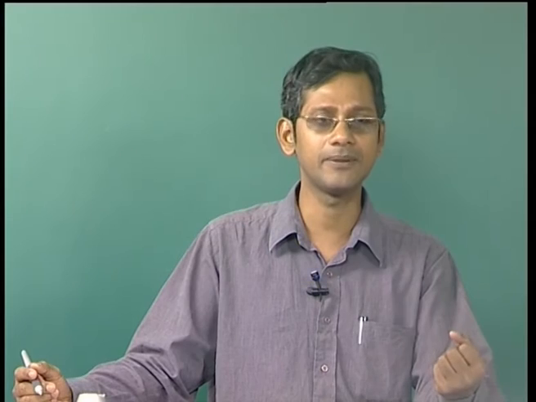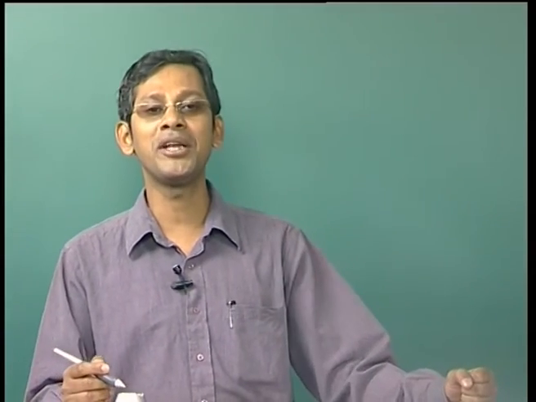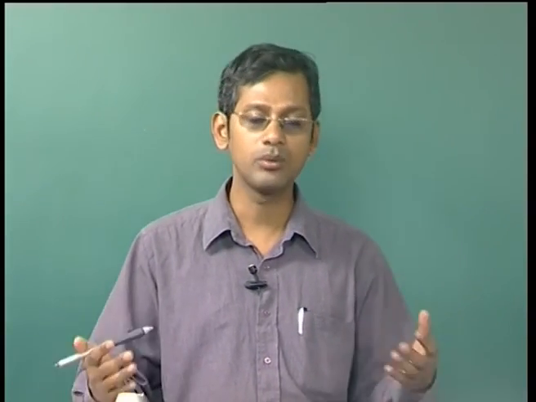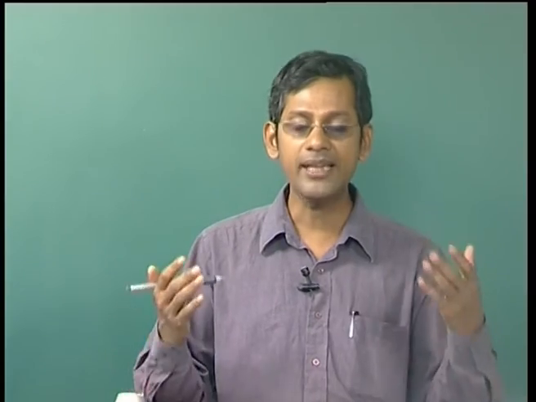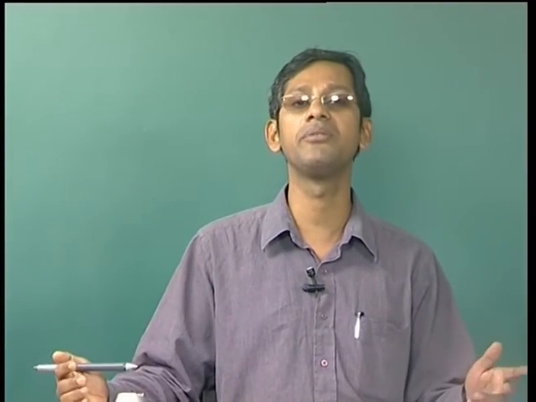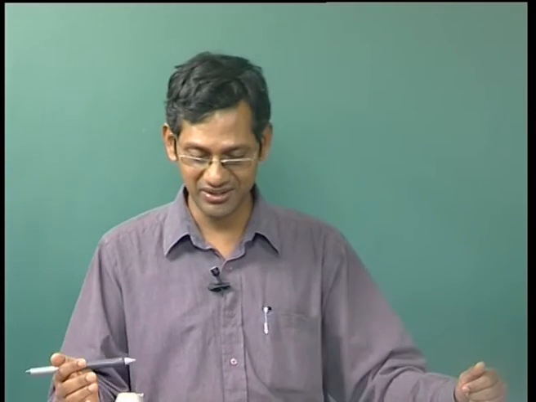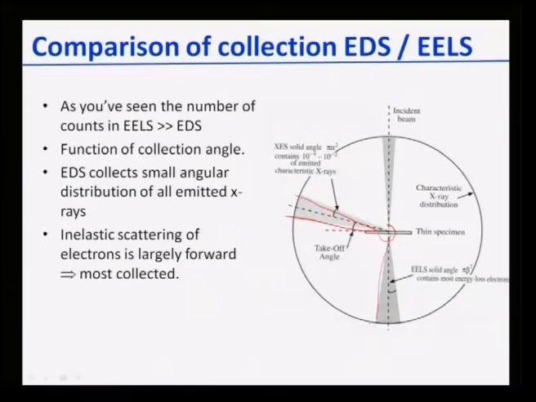That means we collect a very small amount of the information which is generated. That is the problem in EDS in TEM. That is why nowadays, because of this problem, many microscopes, especially the high end microscopes, use several EDS detectors, at least 4 within the TEM column, so that the quantity of X-rays which can be gathered from the samples could be very large, or at least it can be increased. In case of EELS, the electrons pass through the sample and we collect the electrons which have undergone inelastic scattering in a solid angle of pi beta squared, where beta is the collection angle, or this angle, which contains most of the energy loss electrons.